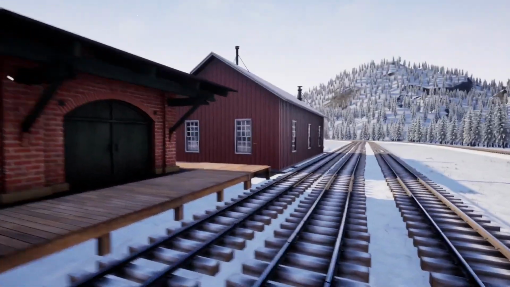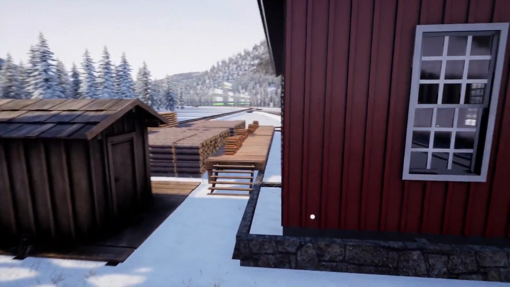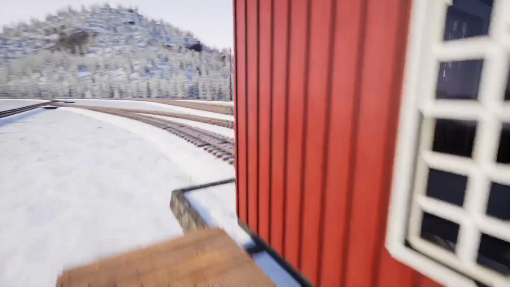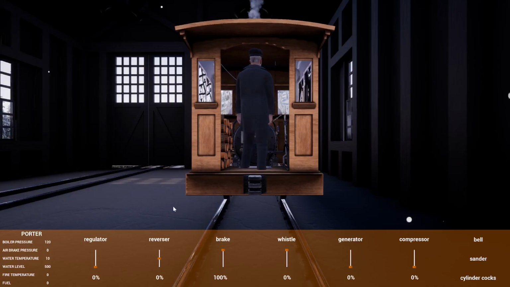But it looks like we have another garage over here, which is pretty cool. A nice little area where you can fill up on firewood and water as well. I'm gonna grab the Betsy that's located in here. You can hear it now. Let's go ahead and get this door open. There we go. And I'm gonna check to make sure that it is capable of making our journey real quick.